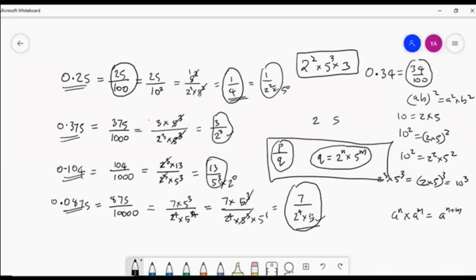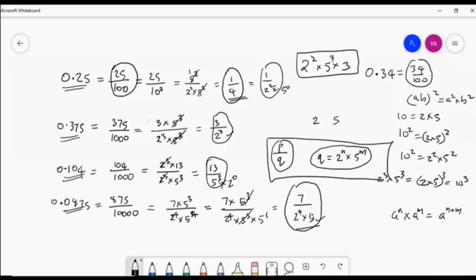But here you have to ensure that the denominator is taken after removing all the common factors with the numerator. There are two methods. You can cancel the common factors after the prime factorization or before the prime factorization. Anyhow, the final denominator should be taken after removing all the common factors with the numerator. Just look at an example.